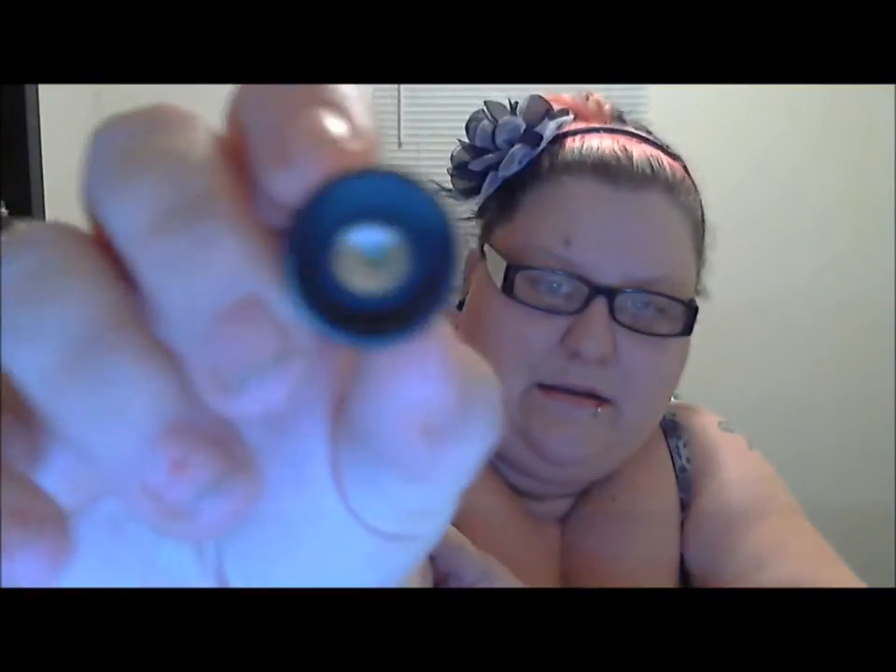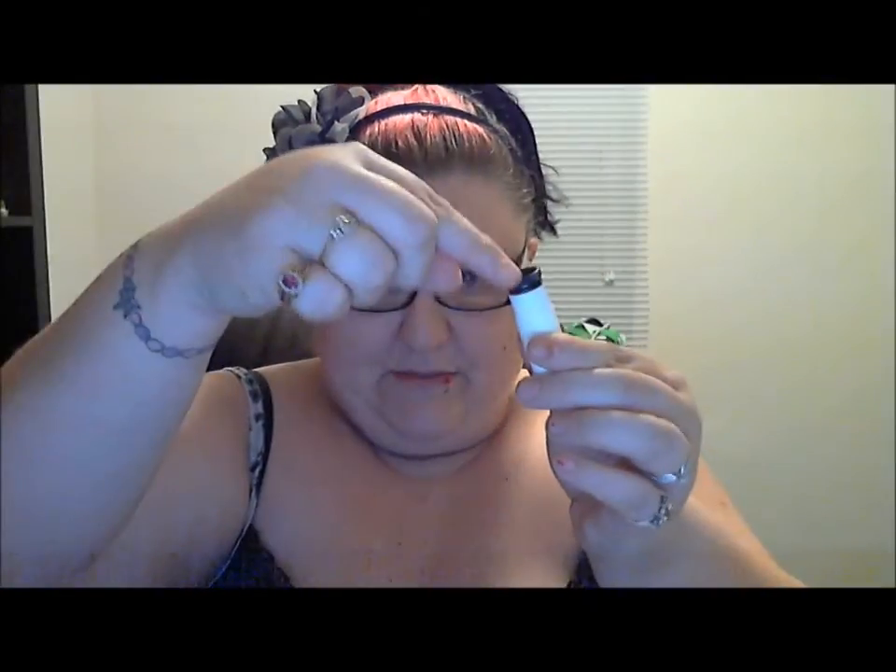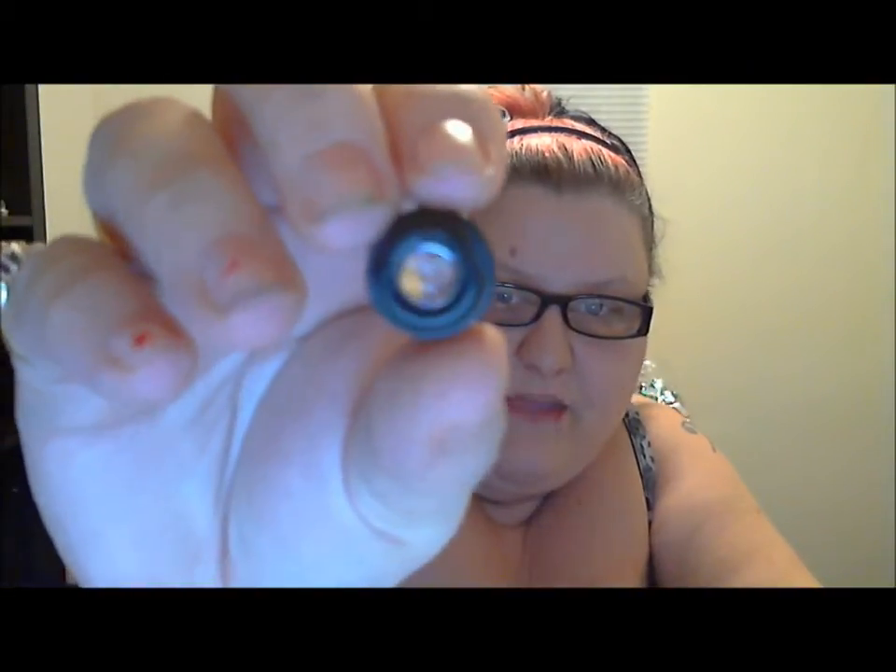This is the box it came in, and this is the microscope. There's a push button and you just open it up. This right here is the lens. You take this piece off — you pull it off, you don't twist it. Right here is your actual focus lens and that's where you're going to put your saliva. It says specifically: try not to get any air bubbles. Sublingually, underneath your tongue, is probably the best place to collect it.